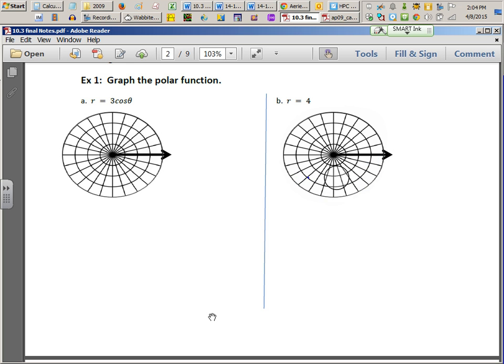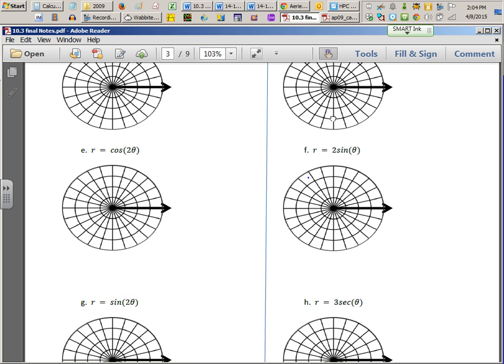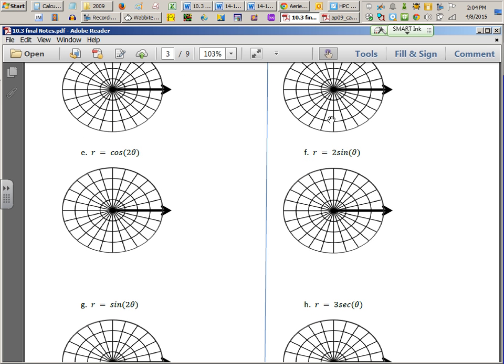So just by common sense alone, you can probably guess that this would then be a circle with diameter 2, right? And it would be resting on the y-axis, so something like this maybe. Now if you're not convinced, you can do what we did earlier. You can take this and multiply both sides by r, like this. And this becomes x squared plus y squared equals 4y.